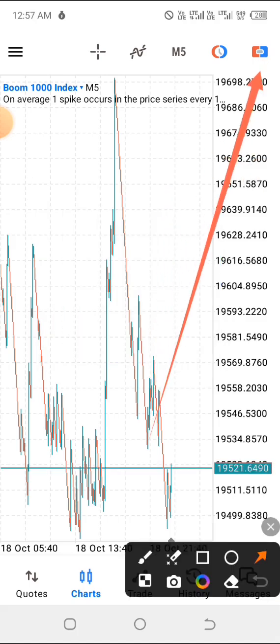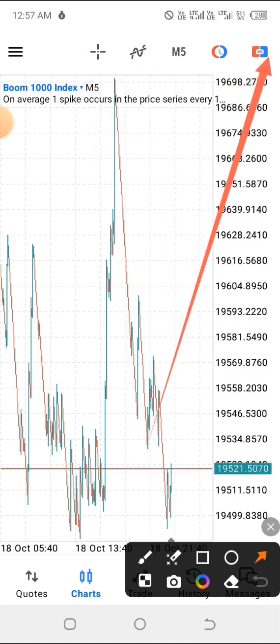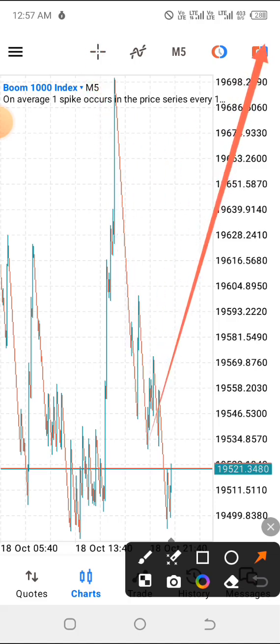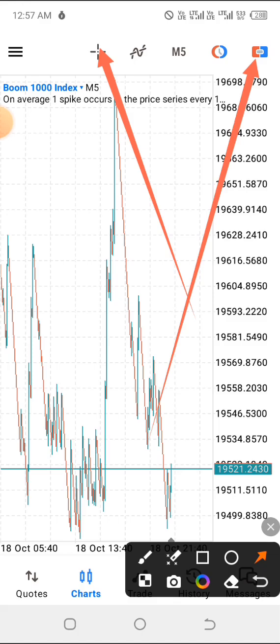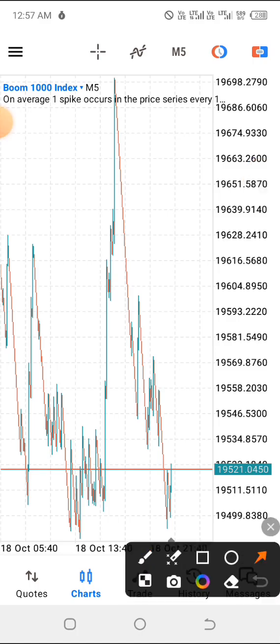And here's the next one you need to take note of. Among all these things at the top, the ones that I use most are just this first one and the last one. And everybody uses this last one. That one is by default. The other ones are not really necessary because there are better ways of doing them. So now this last one is just for opening and closing trades.